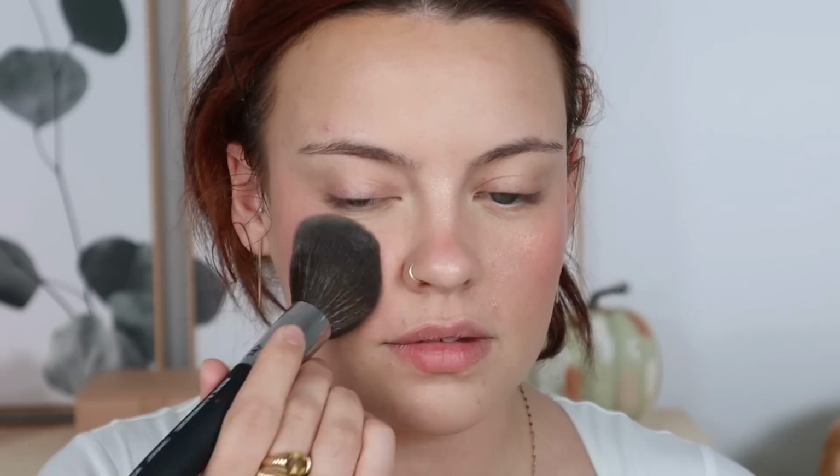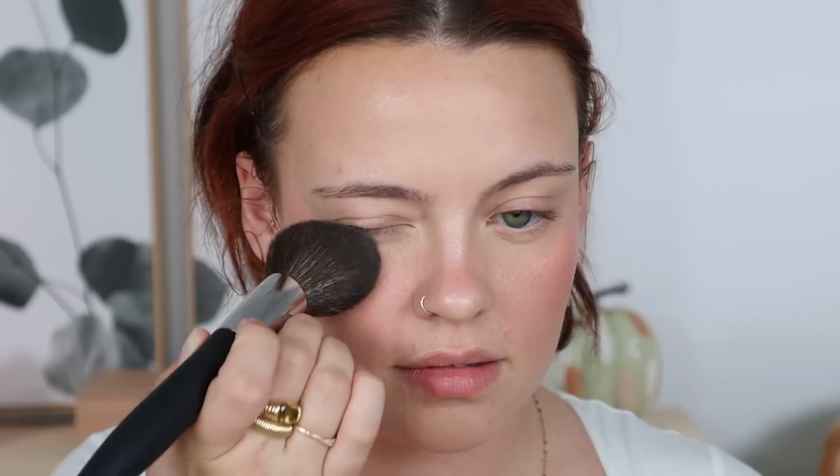I'm gonna do one side of my face here. So this is it glowy. And there's the after. Okay, that does an exceptional job on the face. Under my eyes, I think I'd just go with my Pat McGrath or my e.l.f. one, and this on my face, which I'm no stranger to. I do that most days, especially with the cloud set and such. I like to use that on the majority of my face and something else under the eye.